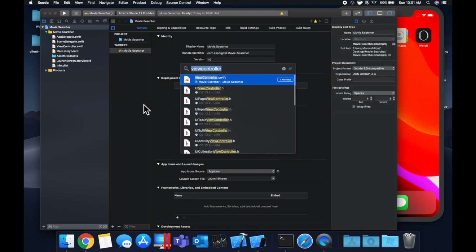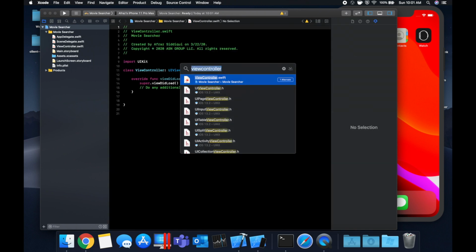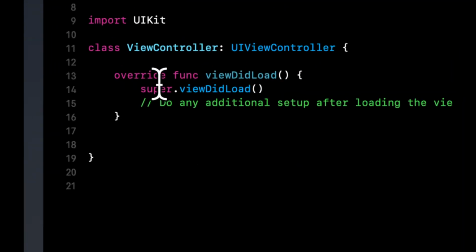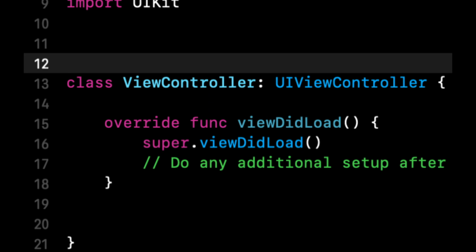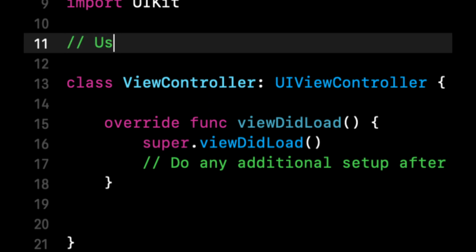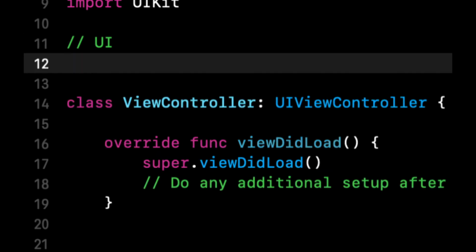So let's go to our view controller and we're going to write down the things we need just so we have like a running list of what we need to do. So the first thing we need is our UI, user interface. So a table view for a list of results as well as a field to search for actual movies.